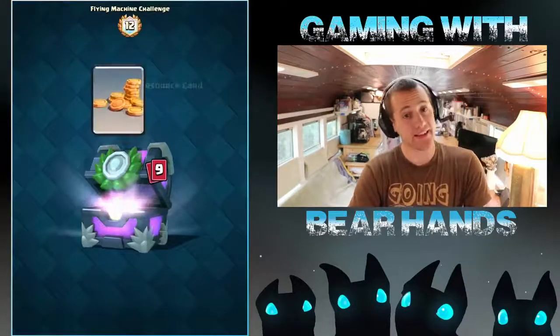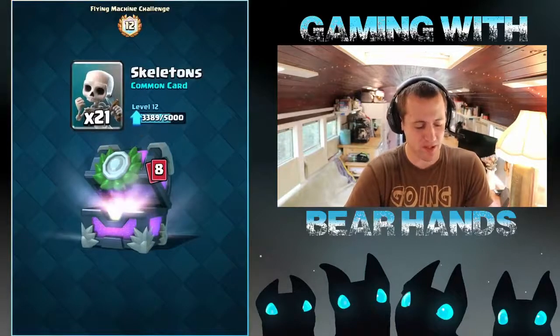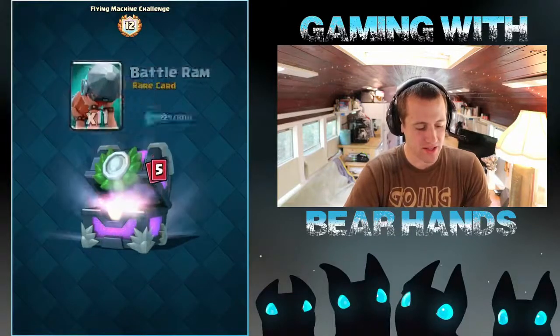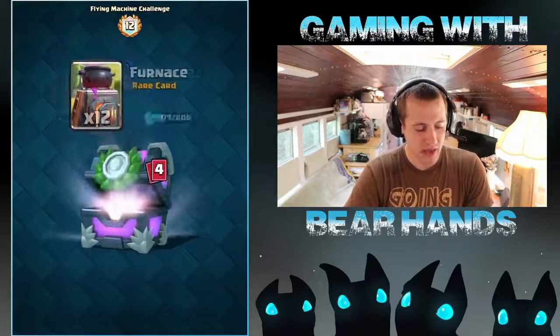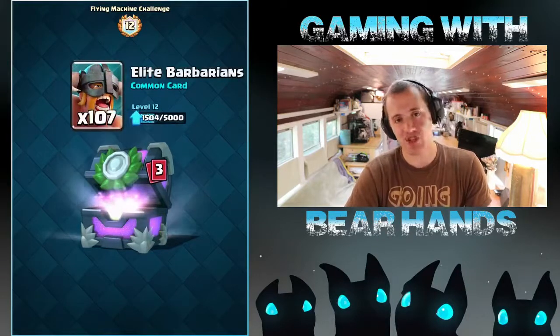And give me some more. That would be nice. I'd like to get this thing up to a decent level so I could use it on the ladder. There's the Tesla. Here's the Zap. Battle Ram. He dies to the flying machine.